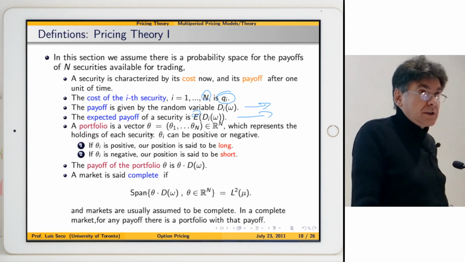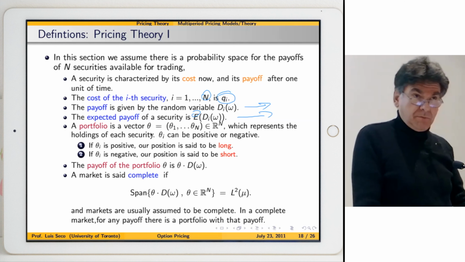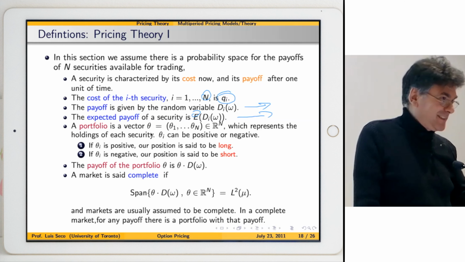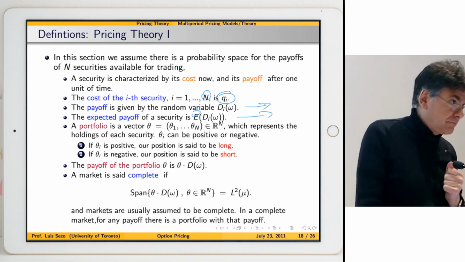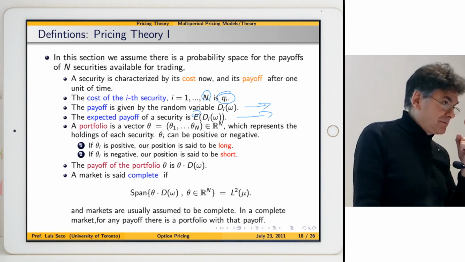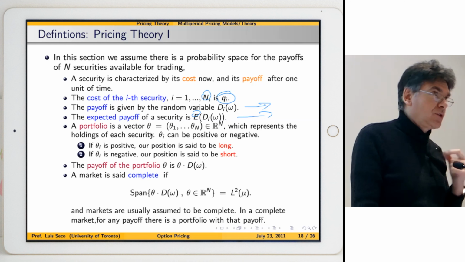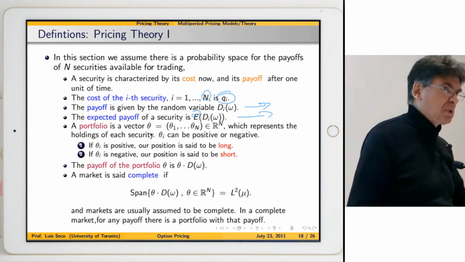And for those of you who know this or care, let me give you a spoiler. Big spoiler. We're going to modify our probability space with a Radon-Nikodym derivative of the Q measure. That's the spoiler. Watch it when it happens, okay? Those of you who don't know what the Radon-Nikodym derivative is, it's okay. All right. I hope you're all with me. I hope I didn't lose anybody in this sea of symbols.